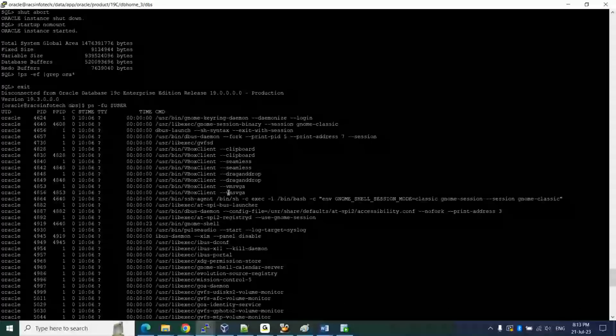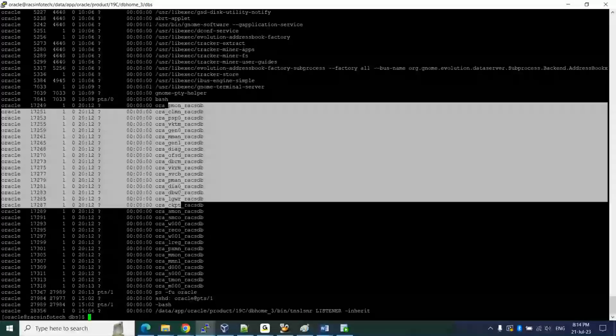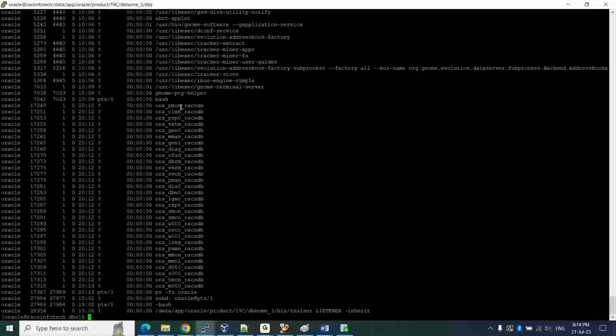These are all the background processes. PMON, I told you, is one of the important background processes. Some of these are optional: VKTM, GEN, MMAN, diagnostics, CKPT. I told you, CKPT is a background process. SMON, system monitor, is also there, and recovery.